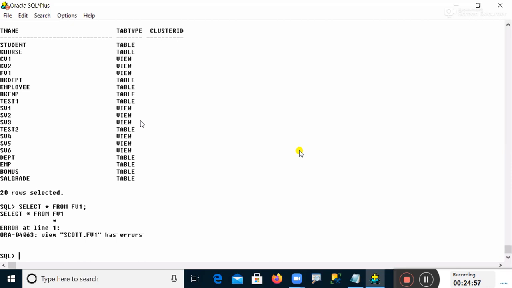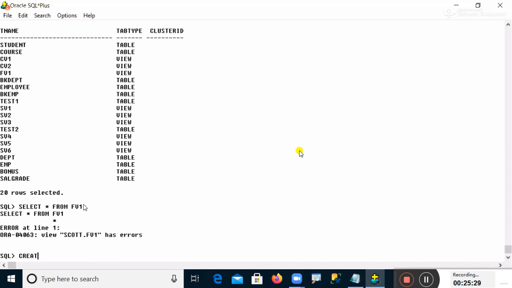So for example, here I created FV1, but it is not working. If you want this FV1 force view to work, you need to activate it. For that, we should create a table with the table name on which the view was created, test11.